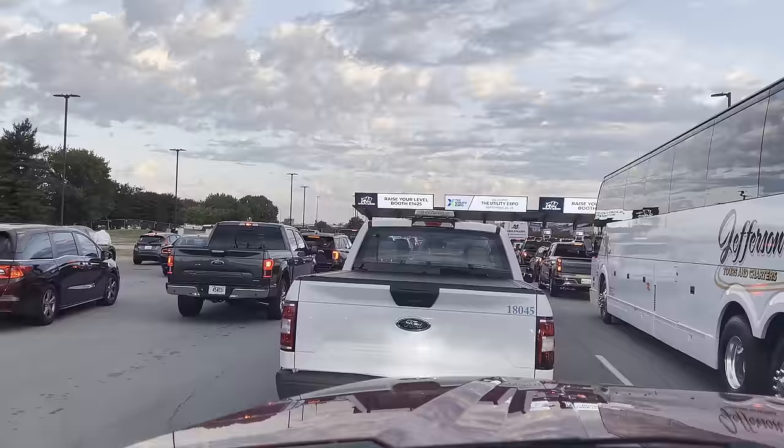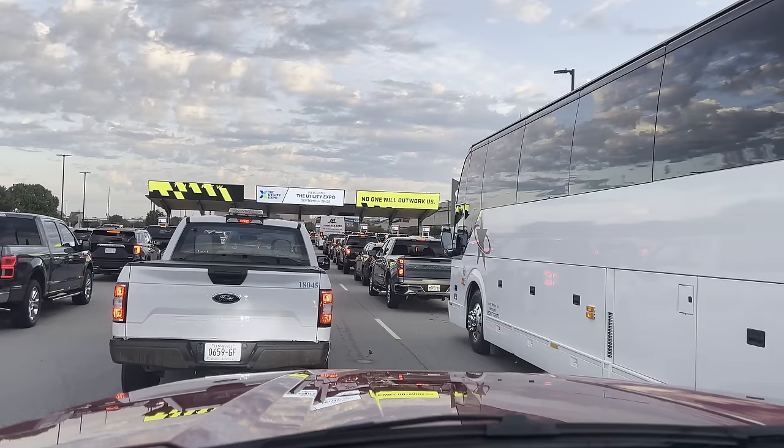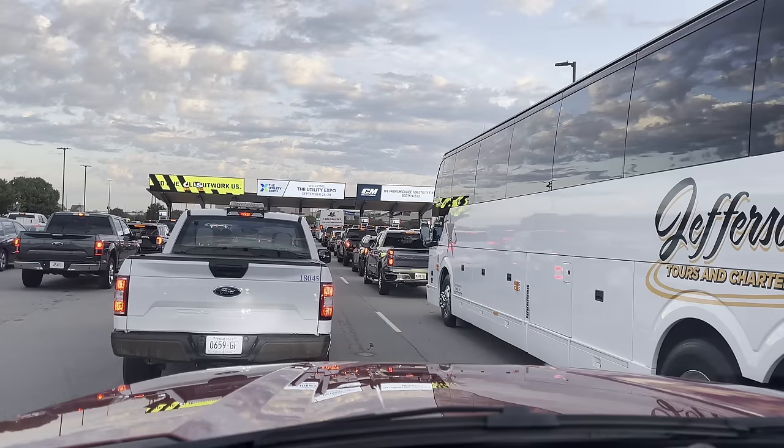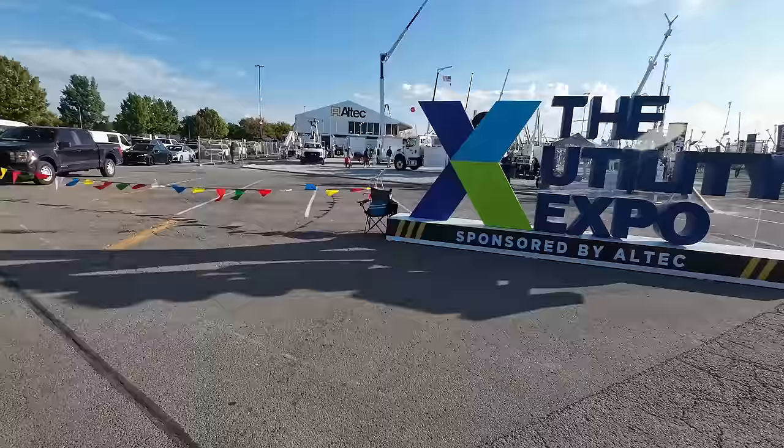Well, we're sitting in line here for the expo. I intended to get up a little bit earlier. My phone alarm went off at 6 and I thought, oh, I can sleep a little bit longer. I thought I had another one set for 7 and it never went off. So apparently I didn't have it set and it's 8:01 at the moment. And this is what the traffic's like, and I don't think the show even opens till 9, technically. We made it.